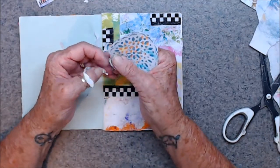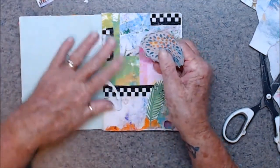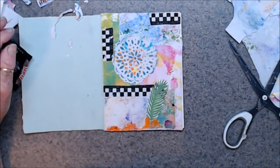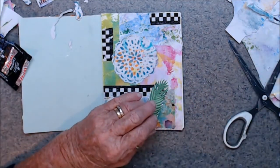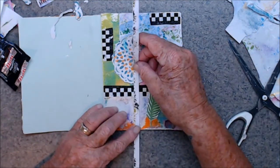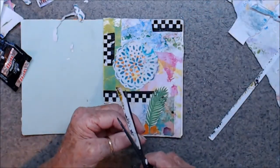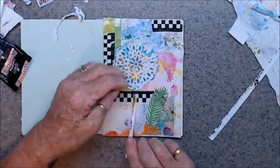Because they don't have to look like anything. They can just be lovely bits of painty paper. Right, what else have I got? Got some longish painty bits. Might have a greenish bit here somewhere. No, we've got a blackish bit. This end's not too bad. Just cut that off there and just trim it just a little bit thinner.